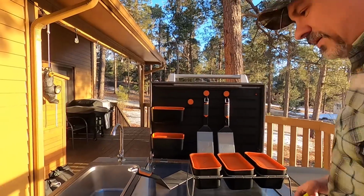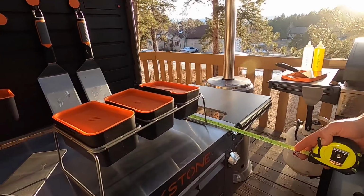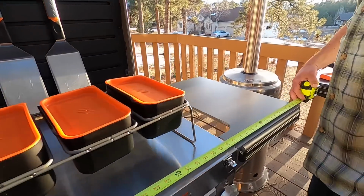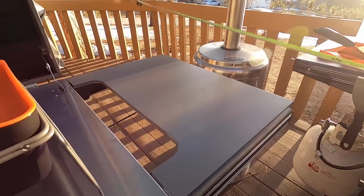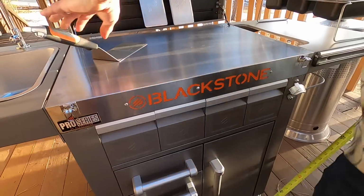A lot of people have questions. The middle part, the main section, is 28 inches by 20 inches. That's without the shelves, if you didn't have them folded, okay? With the shelves like this, you're looking at about 56.5 inches, of course, by 20 inches. Let's see, the height of the unit, let's see what that is.